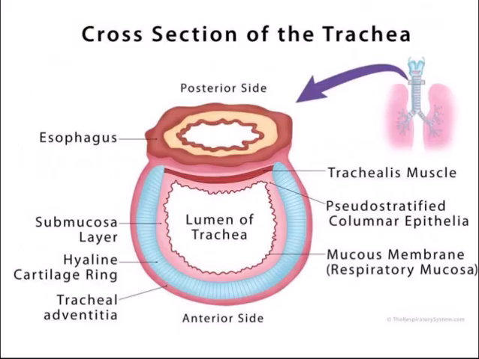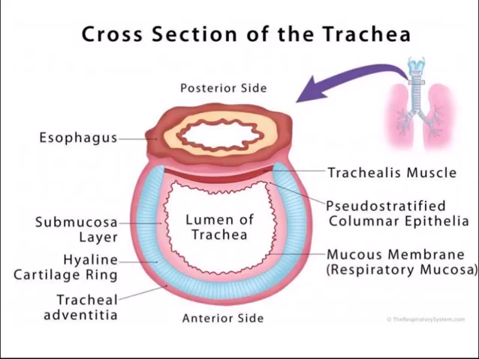And then we have the cross section of trachea. Layers of the trachea from lumen to outward. We have mucosa, epithelium, like the others. It's also pseudostratified ciliated columnar epithelium with goblet cells, and ciliated cell with basal cells, which is made up of stem cells. This forms the mucociliary escalator. And then we have the lamina propria, loose connective tissue. It is rich in elastic fibers, blood vessels, and immune cells.